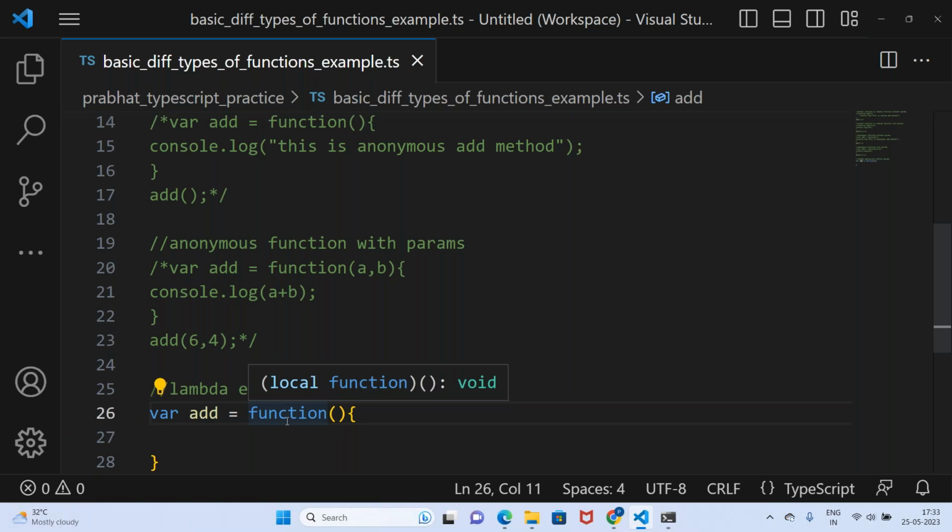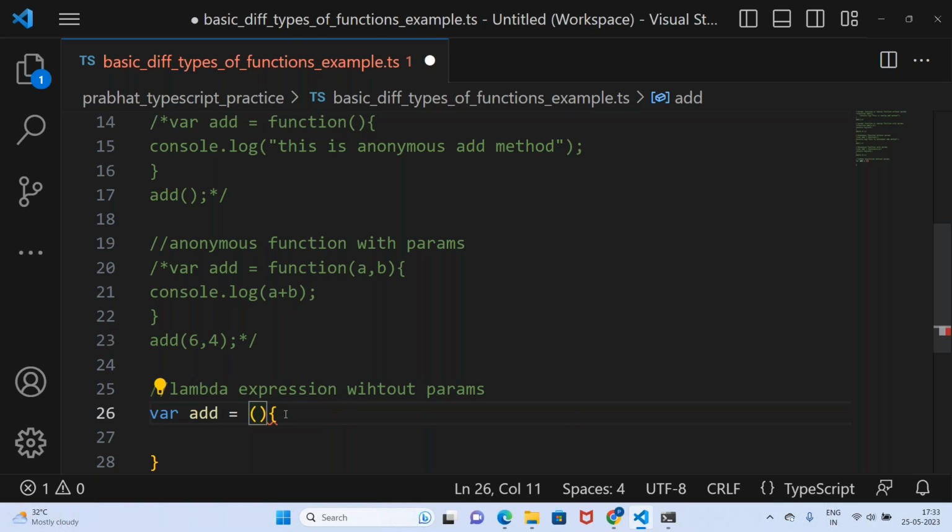Then again, how to convert this function into a lambda expression? Very simple. It doesn't contain even the function keyword. But before the curly brace starts, we need to have equal to greater than. That's why it can be called an arrow method also. So lambda expression or fat arrow method.